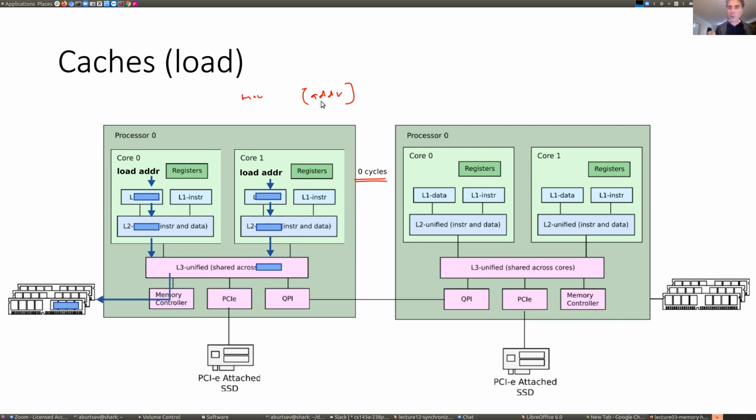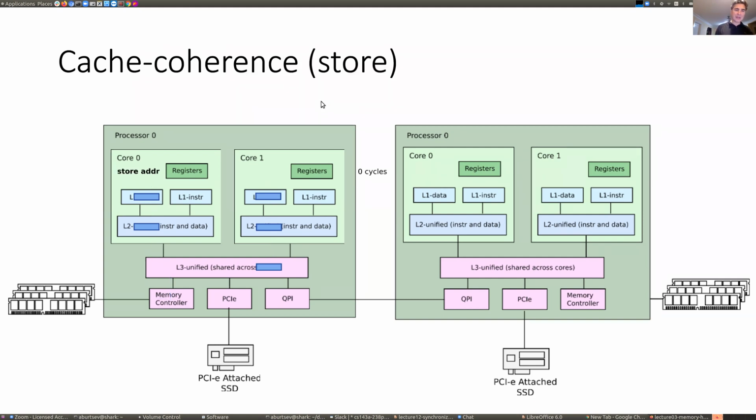Now let's take a look at what happens if one of these cores tries to write a cache line. This is where cache coherence starts working underneath. It's a protocol which ensures that there can be multiple readers, but there will always be only one writer to the cache line. So imagine core 0 tries to store to an address, storing something into the same cache line. It might be 1 byte or the whole cache line, as long as it fits in the cache line. I draw these updates in orange.